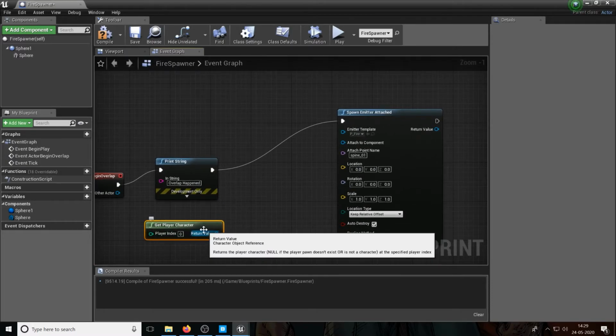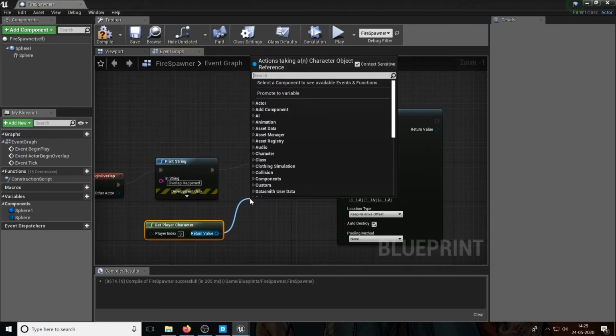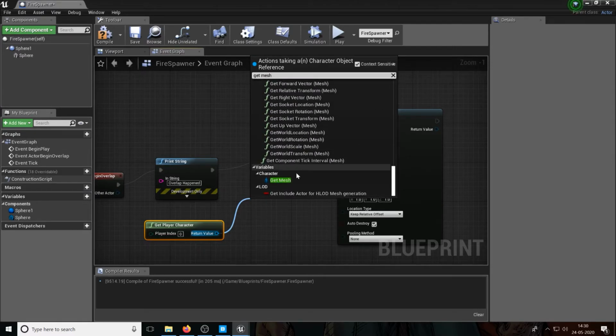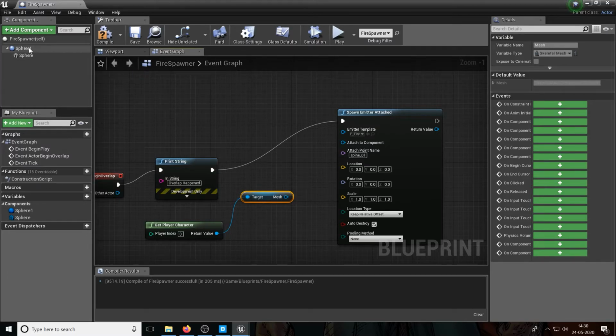So what we do is, from the main character, remember the main character, just like this one, is a blueprint. It's got a lot of components here, and we need one very specific component called the mesh. We need the actual mesh, so we'll say get mesh, and we scroll down and get the character mesh. This is the actual mesh of the character, which, if I were looking into this blueprint, is maybe sphere 1 or sphere, just like that. I'm pulling out that mesh, and that's the component I want to attach to.